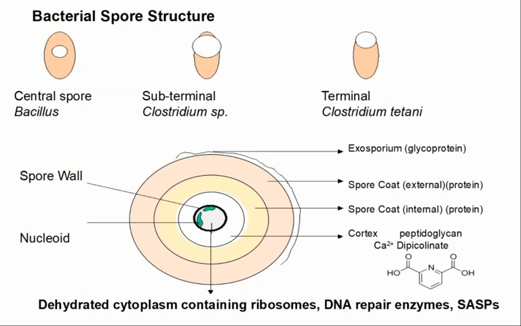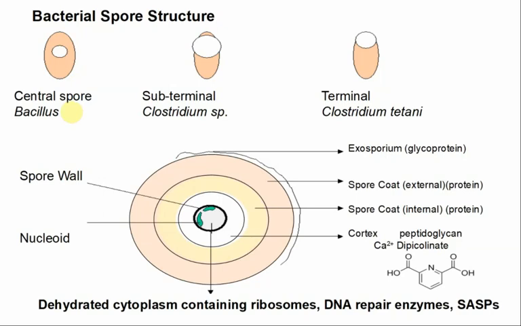So the presence and the orientation of an endospore is useful for identification. Bacillus are spore forming, Clostridia are spore forming, and apparently you can tell the difference between Clostridia and Bacillus by the position of the spore within the bacterial cell. They're called endospores because the spore is formed inside another bacterium.